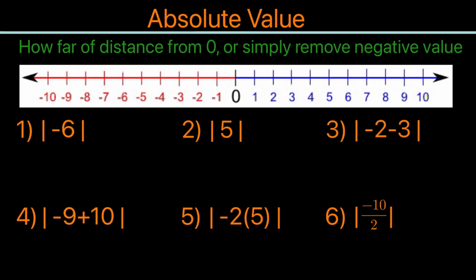Now we have a number line above, and we'll show how the absolute value is related to the distance from zero. For the first example, the absolute value of -6, the two lines outside are the absolute value. So it's basically -6 between the lines. And if you want to see where -6 is, it's right here. And how far is that from zero? You can go 1, 2, 3, 4, 5, 6. So the answer for this is 6.